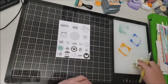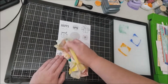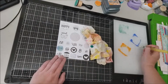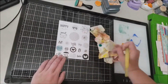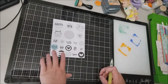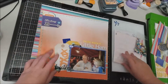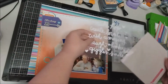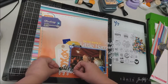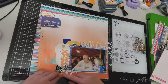So the other thing that I'm doing here is taking one of those Vicky Boutin mixed media sticker sheets, and I'm just going to use one of these little circles, and I think this one says fun, if I'm not mistaken. And I'm just coloring it up with a couple of the Distress Oxide colors, not the Chip Sapphire, the Blueprint Sketch and the Cracked Pistachio. And so that just, again, adds a little bit of color so that it's not completely white. After I've done that, I did go ahead and make sure everything got glued down. And then now I'm just going to do the finishing touches for this layout.